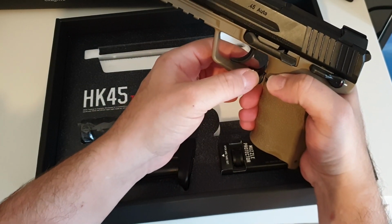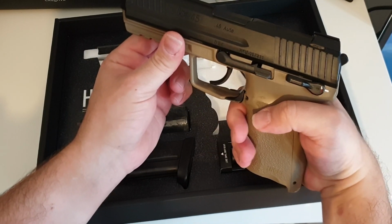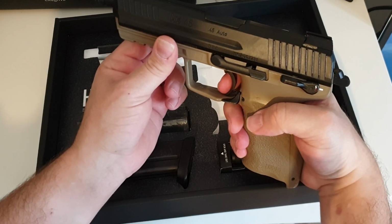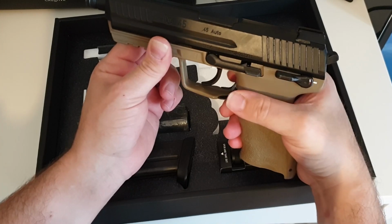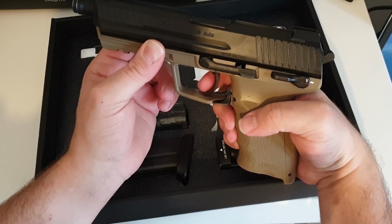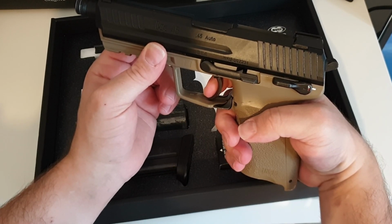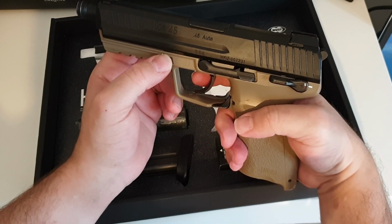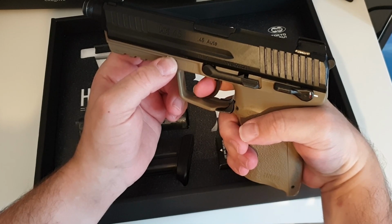It's full metal mag release, metal trigger, which is a dual action and single. You have your long double action pull, and then you have your short, crisp, as you would say there, single action. Now, if I pull it back and decock it, yes, the trigger goes back forward, but as you can notice, the hammer doesn't go all the way. It's in a half cock. So you get this now spongy first stage to the second, just a little bit shorter than the second stage, and then you pull it 1, 2, 3, 4. You can now pull the hammer right the way back and boom. So it's more of a 1.5 trigger once you've decocked the hammer than it is a two-stage trigger. I should say a dual action trigger like that.